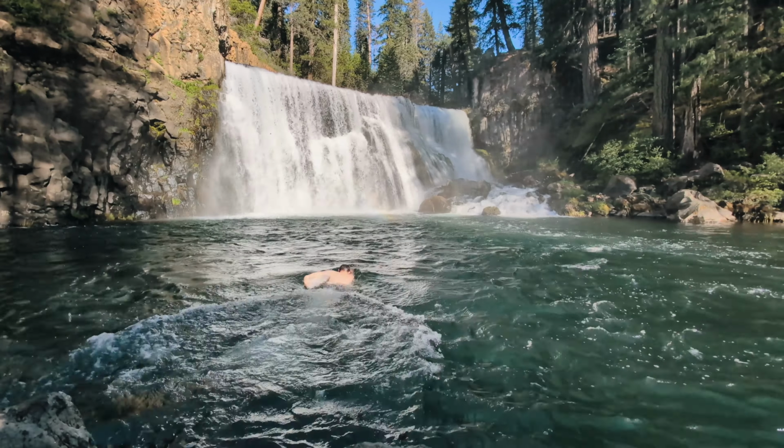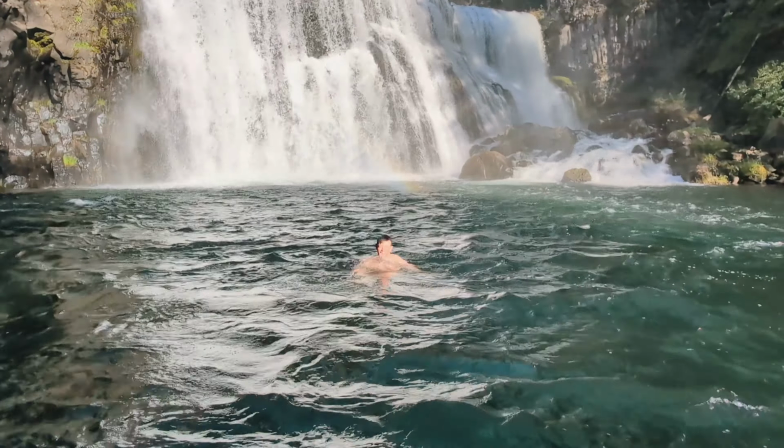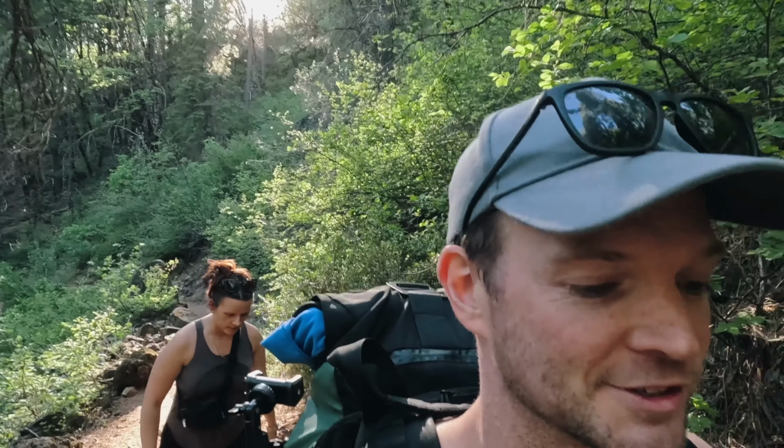It is very cold. Oh, my arms are stinging. Oh, my elbows hurt. I gotta do it again. Now, I am awake right now, so I'm ready to go see some more waterfalls. Let's freaking go. Definitely stung a lot jumping in. Takes your breath away, but it was cool. It was nice. And now I honestly feel like I just took a power nap. Like I am so much more awake now.